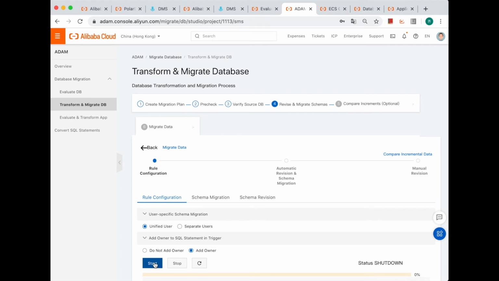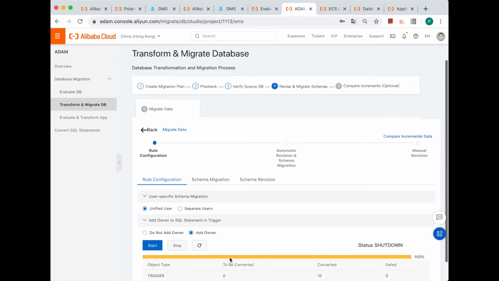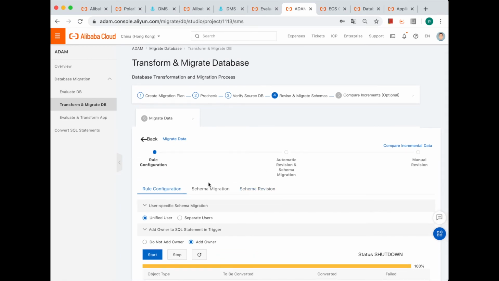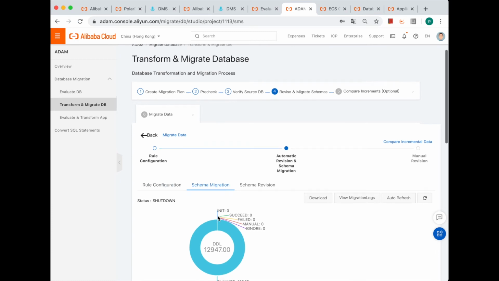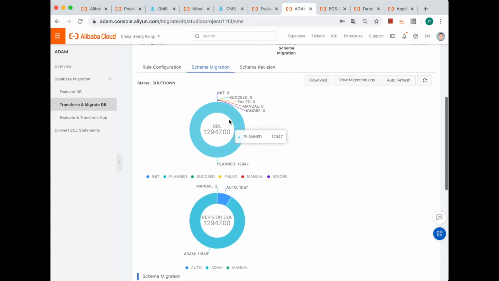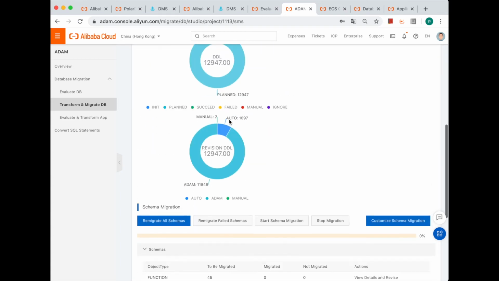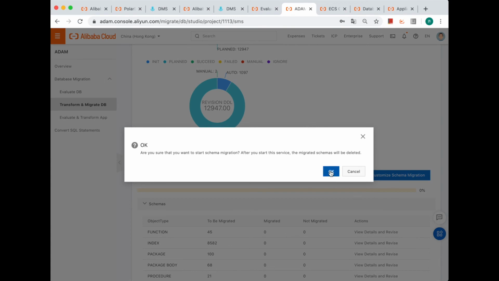Then start. Refresh. And now it has already finished. And then you can click schema migration to see the result. And you can see we got nothing filled in this pre-check. So let's continue. Start schema migration. Okay.